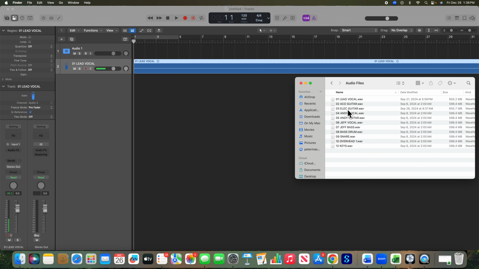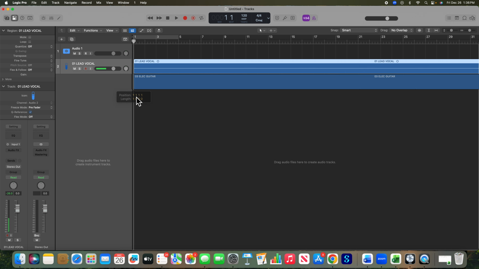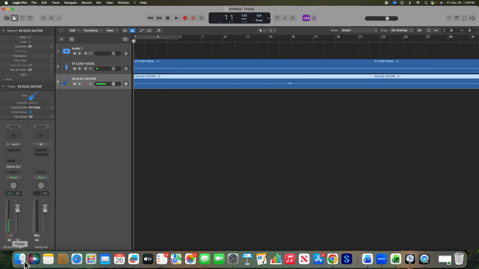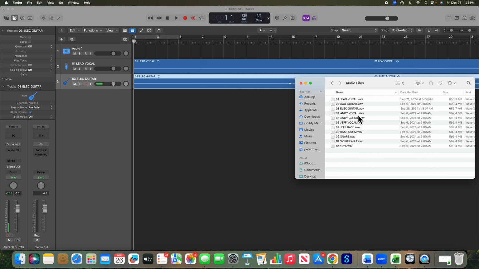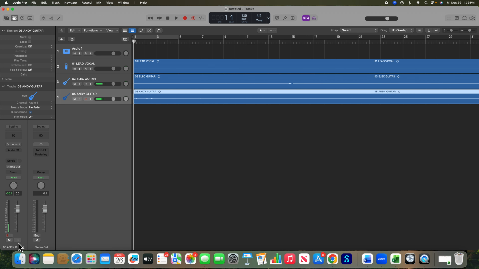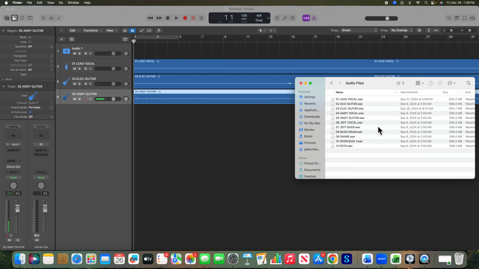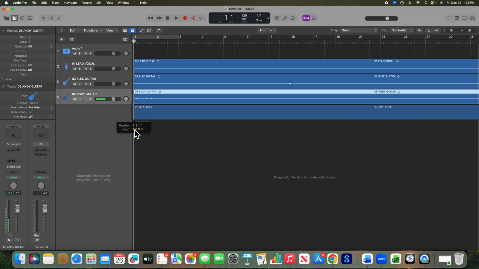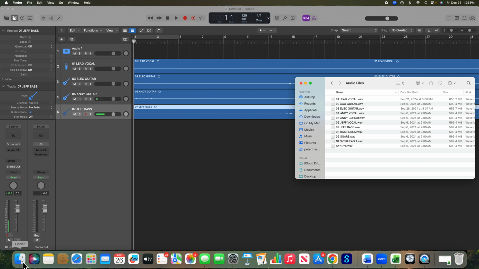I'll take, there was some acoustic guitar, but we'll just go out to the electric guitar, which is my mic'd up amp, which is a Fender Deluxe Reverb. And then we'll just take my other guitar player's guitar amp sound, and we'll take a bass player, just his bass, and then we'll take the drums.